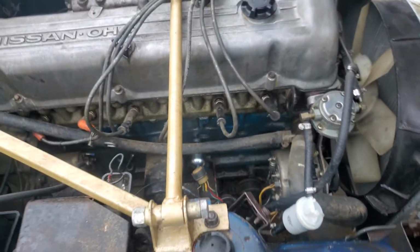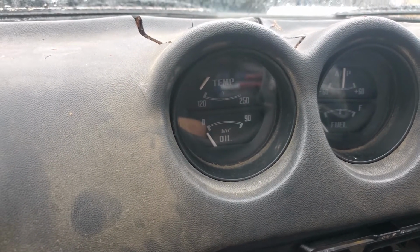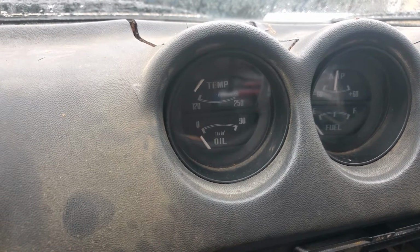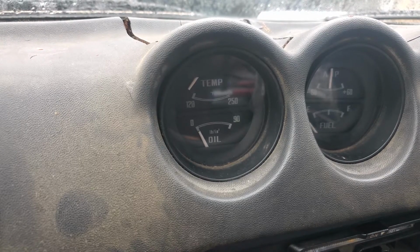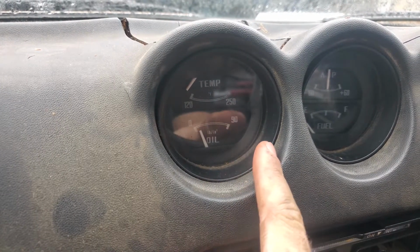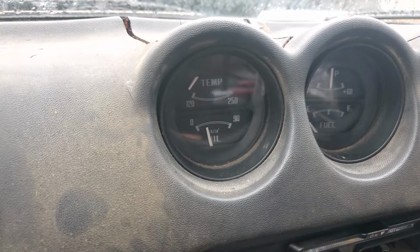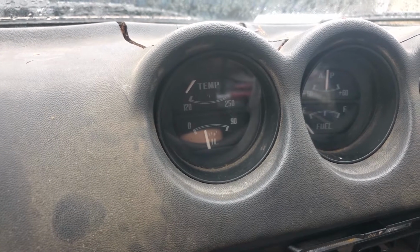Let's start the car. I just started the car and tested everything, and it works fine. So the car does have some oil pressure right now as I started, so when I turn it on, the oil pressure sending unit, or the gauge I should say, moves, but it's not gonna go all the way to the right. As you can see, it's just gonna stop right there. That's because I did start the car, so this is the correct one.